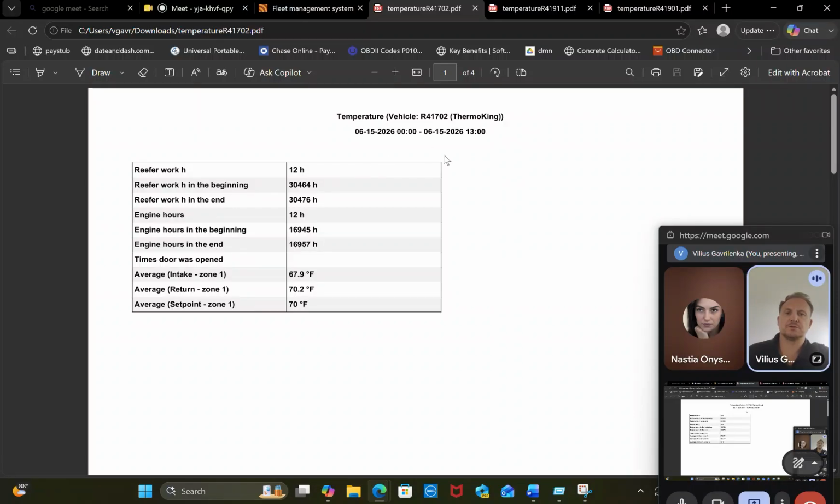So if you want to submit this to the broker, you can. There's a trailer number here and the dates and times. It tells you exactly what was happening. And it can also come from us. So if you have any questions, of course you download it, you check it, and you can always email us asking us to submit this to a broker on your behalf, and we'll do that.